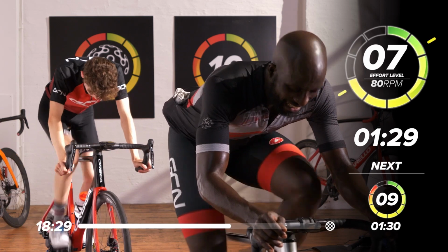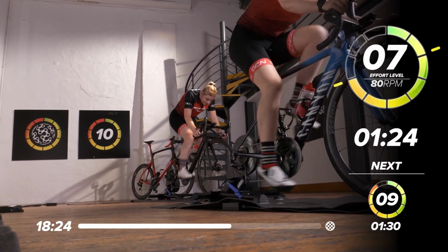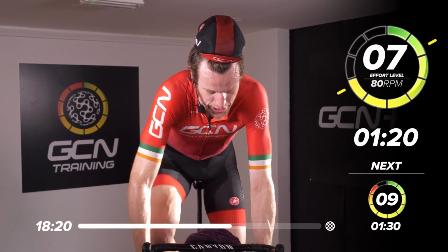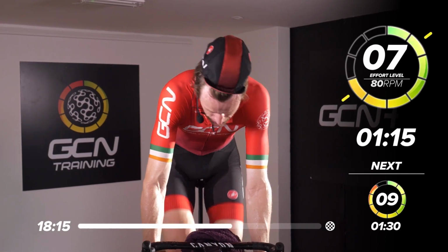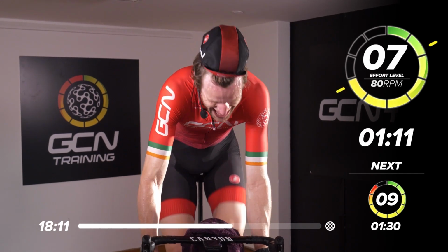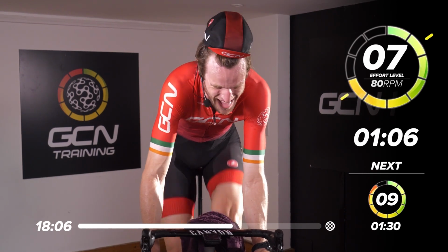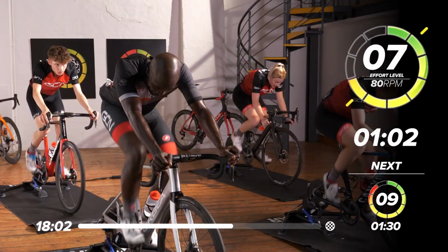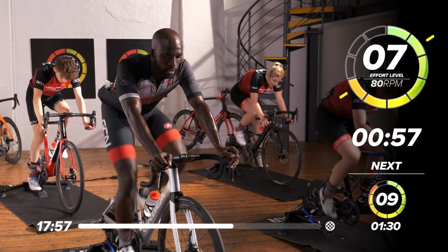Minute and a half. Starting to think about that final effort, that final dash to the line. Your sprinter is on your wheel now, ready to be unleashed. Don't worry if it's hurting, it's supposed to. Under a minute to go now.